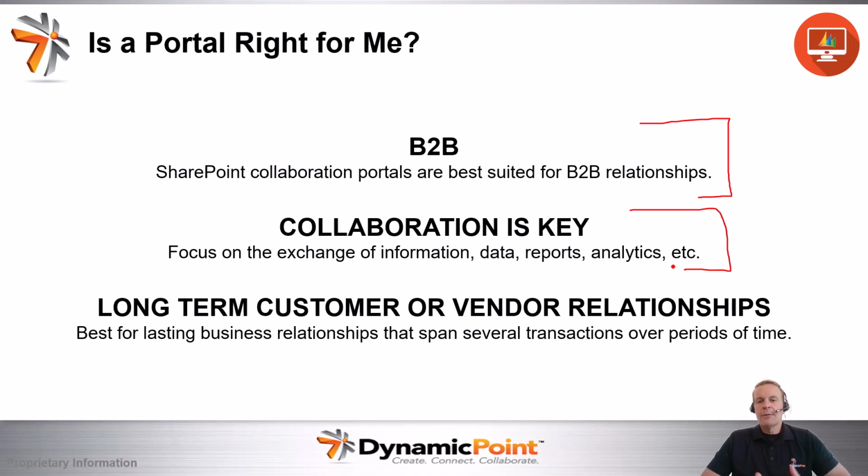But if I need to collaborate with them on the order status, on shipping details, on data, on reports, on analytics, all of that information is where a portal really shines because now you have the ability to automate that exchange. And then the last thing you see here is long-term customer or vendor relationships. Again, if a customer just buys something and they're out of here, they're probably not going to have interest in logging into a portal. But if I have a customer over a long period of time that spans several transactions for years, then they're vested with me. They have a desire there to log into that portal and see those interactions over time.